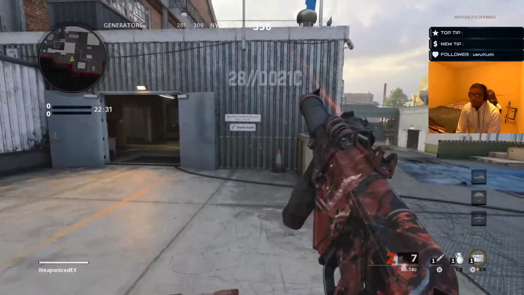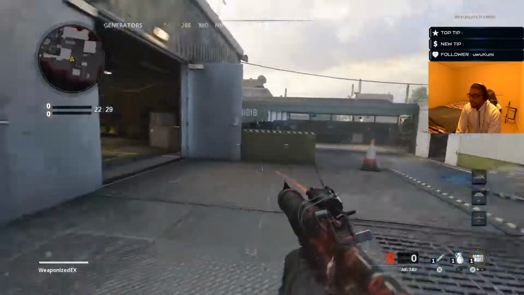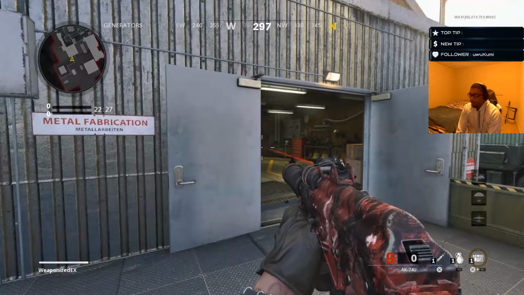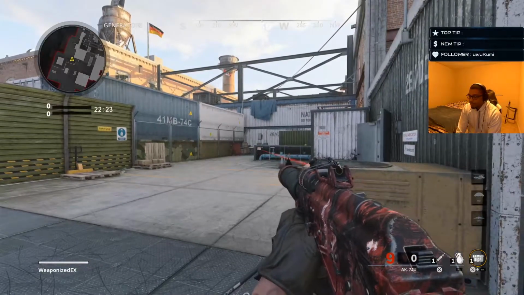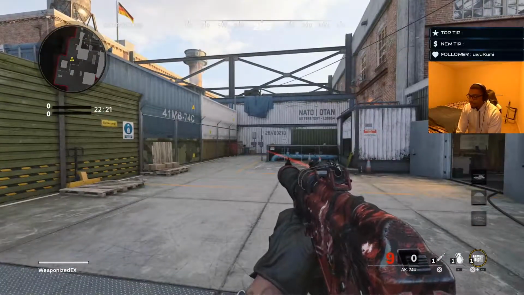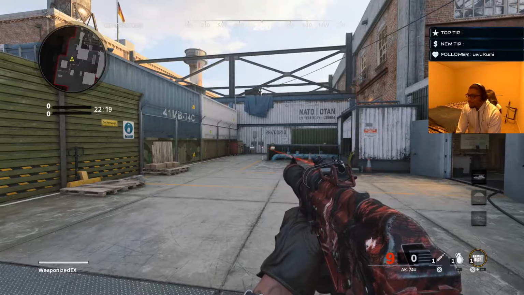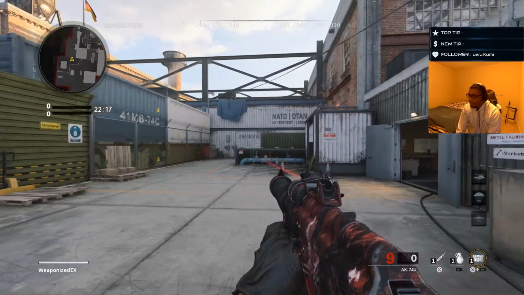That's exactly what you want to do when you're slide canceling. As soon as you go into that slide, snap and look at the person where you think they're going to be, or the person you're fighting. Like if you're fighting someone right here, you want it to hit a mini cancel on them, which doesn't always work, especially if they're on a head glitch like that. You're probably going to die anyway.